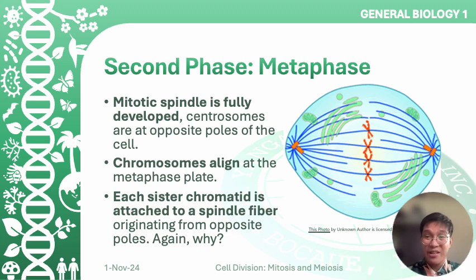Tataas ang concentration ng cyclin at CDK during this time because they want to monitor if the chromosomes are attached to all spindle fibers. Otherwise, they have to be corrected. No? Hindi pwedeng may maiwan sa gitna kasi mababaliwala yung cell division. Diba? Hindi ka makakabuo ng cells na may equal number of chromosomes, no? Kung meron mga may iwan sa gitna.